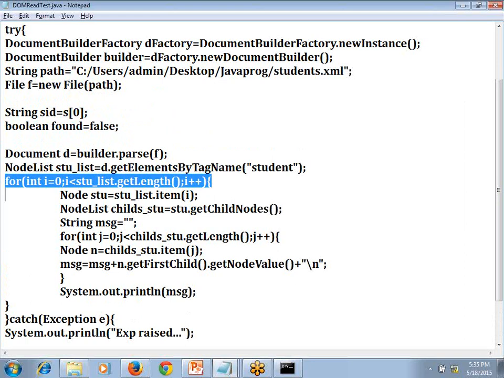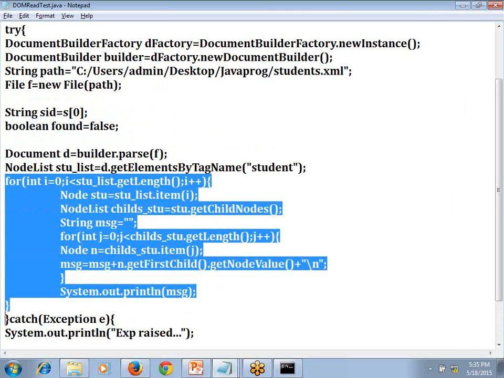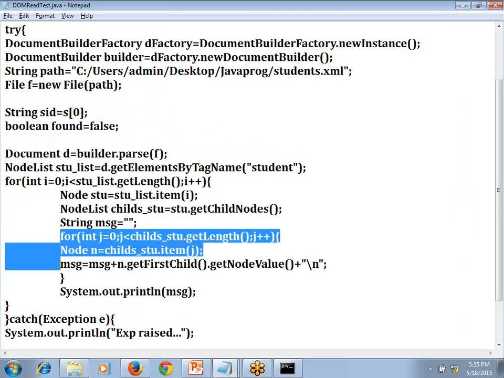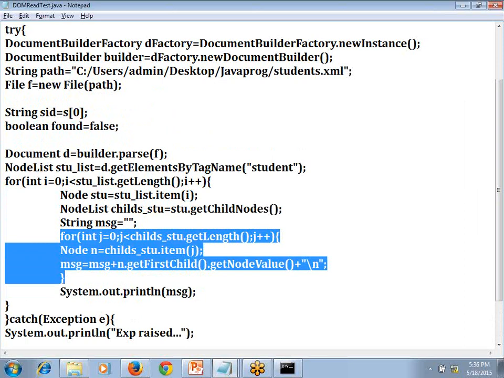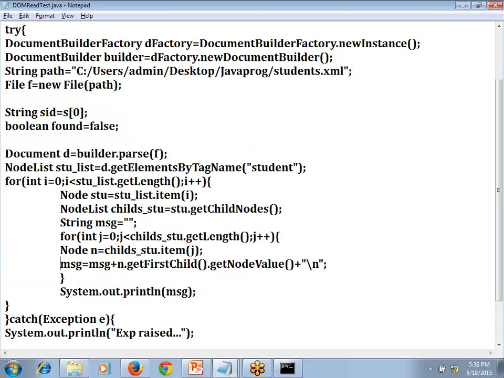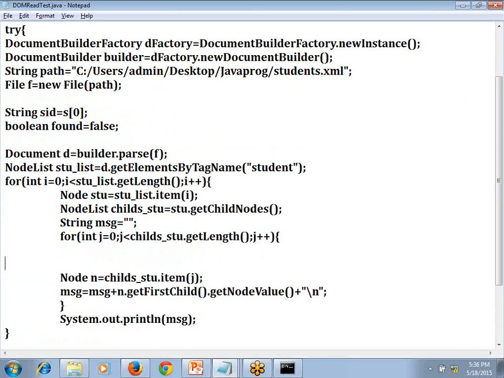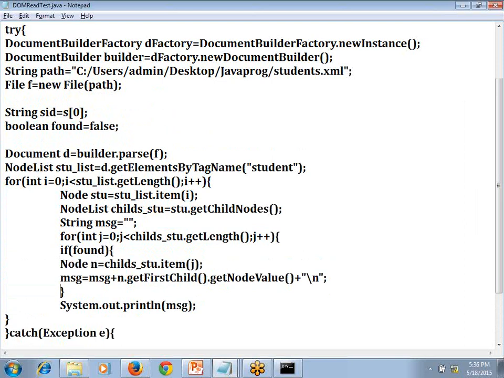Through command line arguments, I'll give the student ID. Student ID is equals to s of 0. So the user is going to give it in the command line. Take a boolean variable found, initially equals to false.